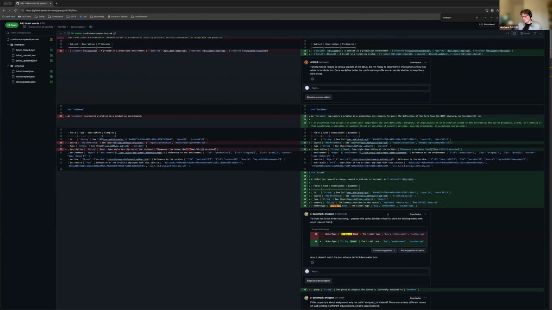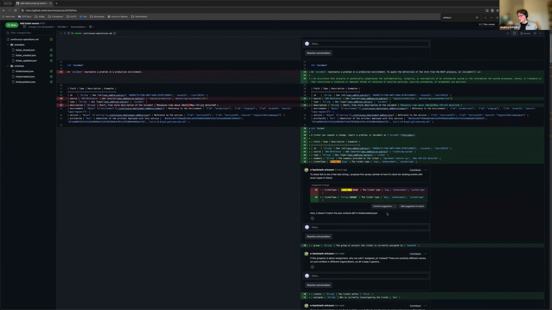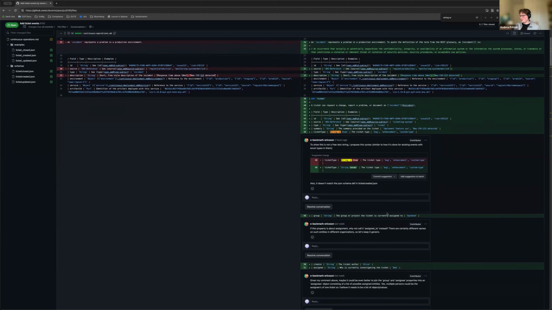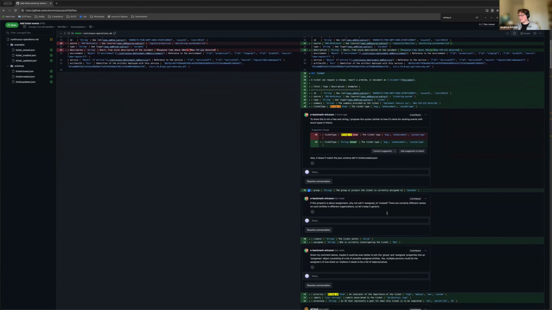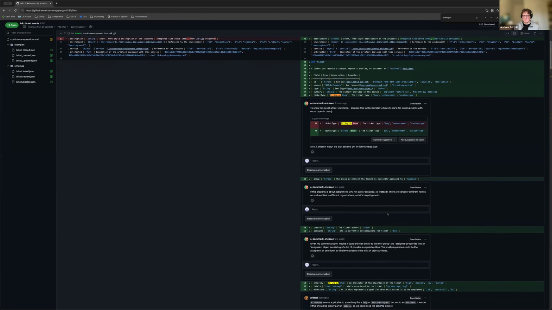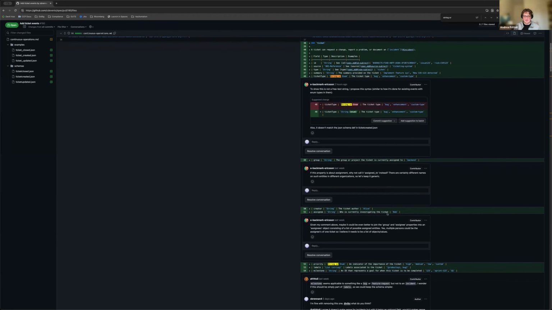But that will still have the problem of not catching misspellings. If you have "bug" in this case and you write, I don't know, "bago" with an O at the end, it would not fit the enum, but it will fit the string. But I think what we discussed last time was that it's an acceptable compromise, so that at least you can provide some default values and allow people to have extra values. I mean, we lose the validation, but we gain in flexibility.